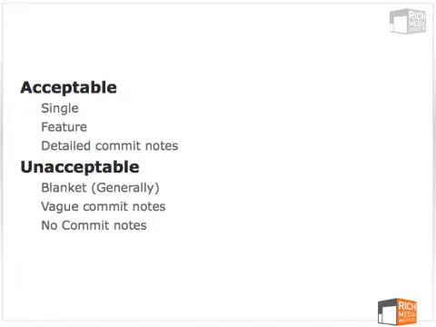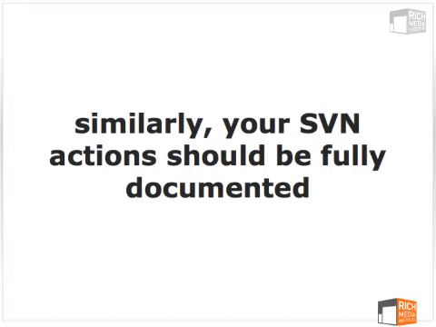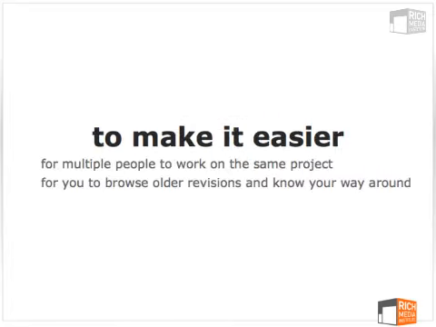Committing files falls into three categories. There are either a single file commit, feature commit, or a blanket commit. To keep the SVN history clean and organized, it is a best practice to only do single or feature commits. There are very few scenarios where a blanket commit would be acceptable because the blanket commit simply pushes a large number of files to the SVN repository as a single revision number without adequate detail about what was changed.